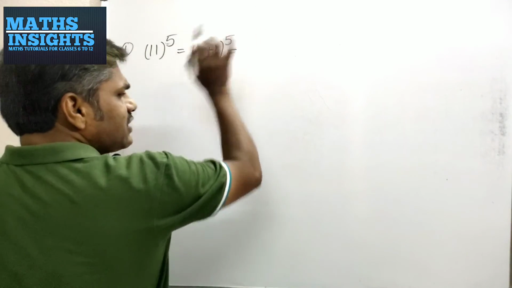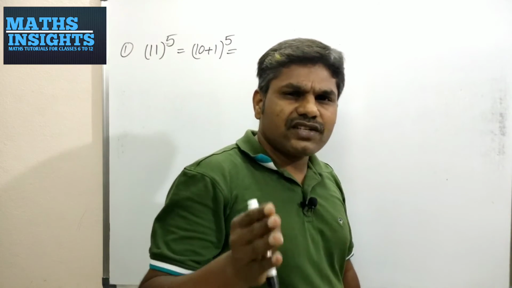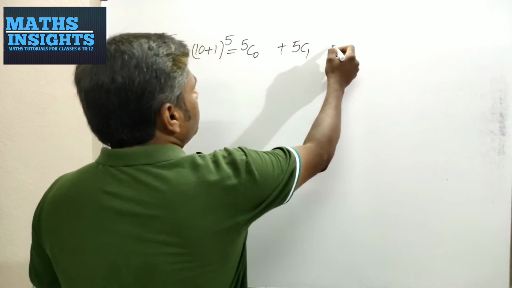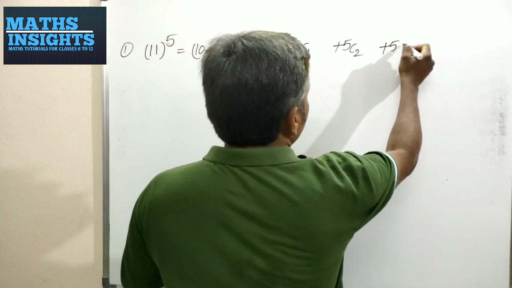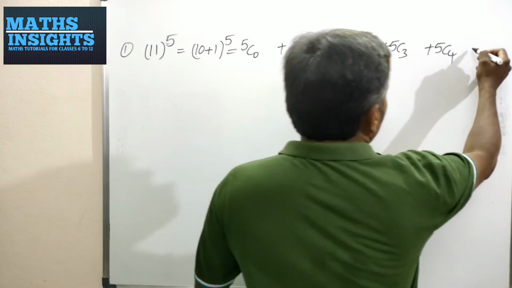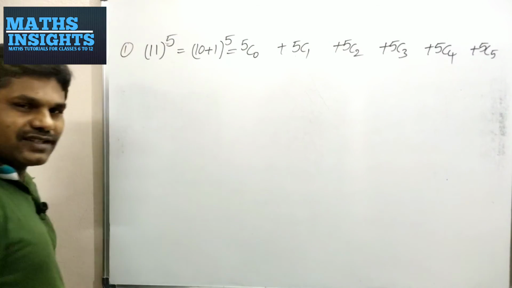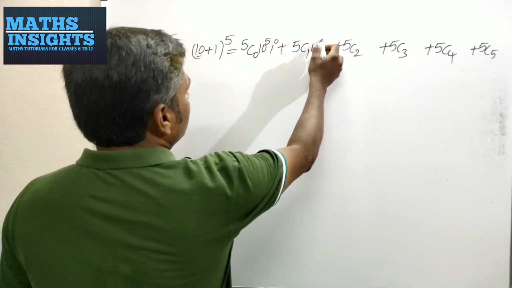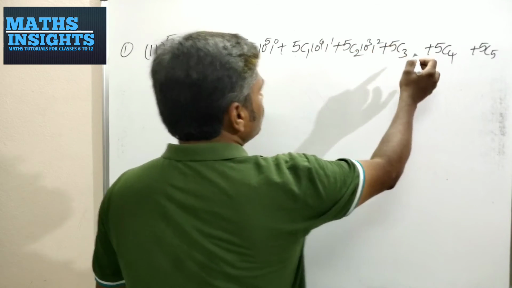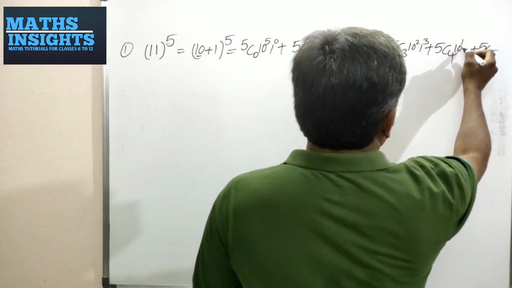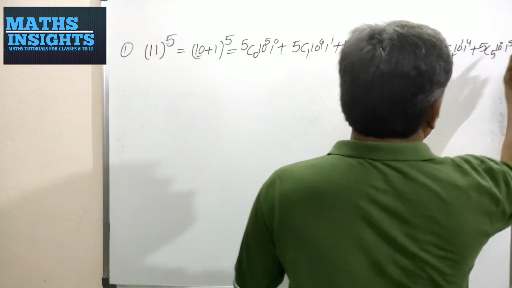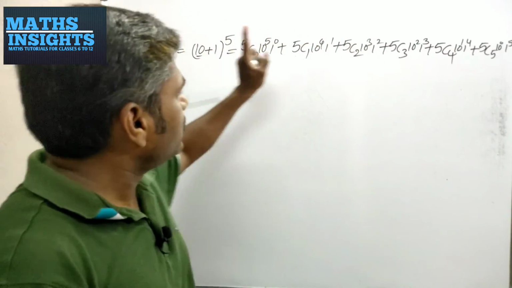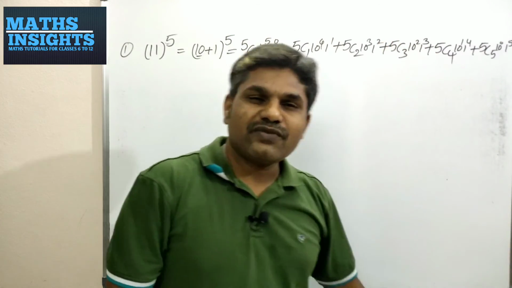See, then as per our discussion of how to expand a binomial, you have to write 5C0 plus 5C1 plus 5C2 plus 5C3 plus 5C4 plus 5C5. Right, my dear students? Yes. Now the first one is 10, therefore 10 power 5 and 1 power 0, 10 power 4, 1 power 1, 10 cube 1 power 2, 10 square 1 power 3, 10 power 1, 1 power 4, 10 power 0, 1 power 5. If you observe in each term, 5 plus 0 is 5, 4 plus 1 is 5, 3 plus 2 is 5, 2 plus 3 is 5, 1 plus 4 is 5, 0 plus 5 is also 5.